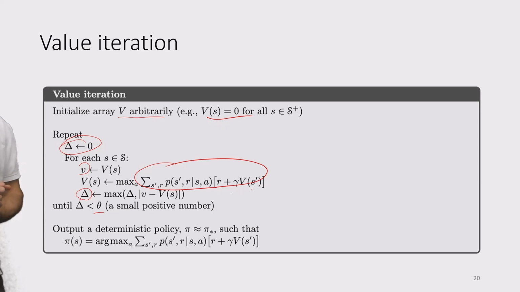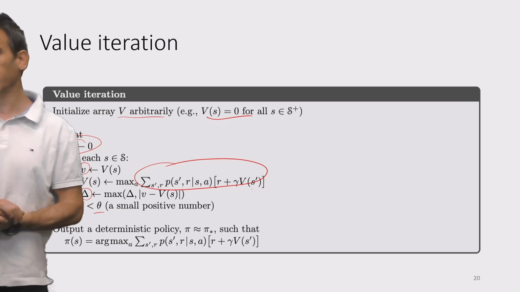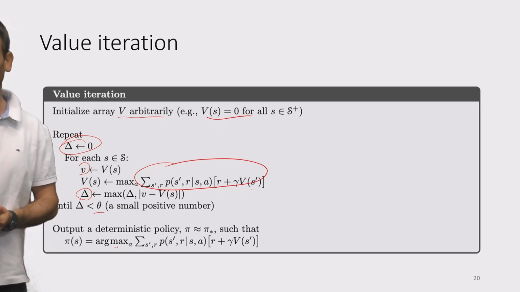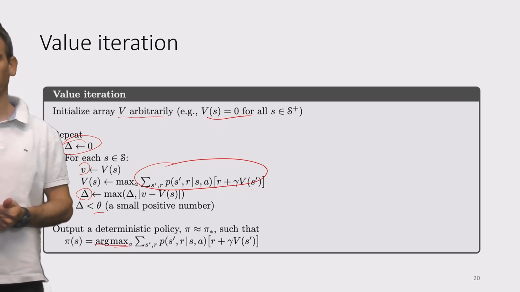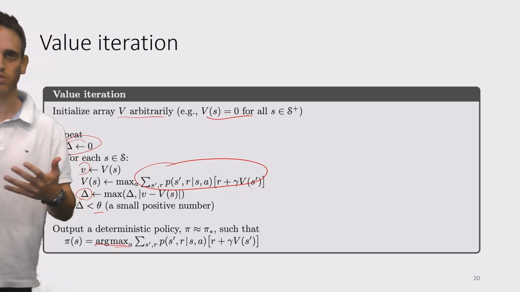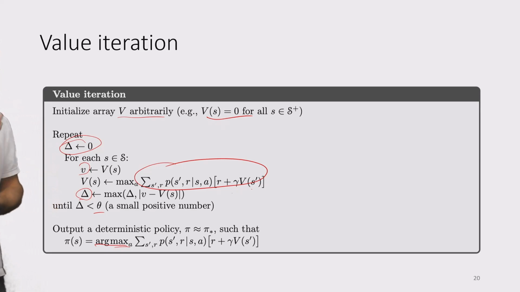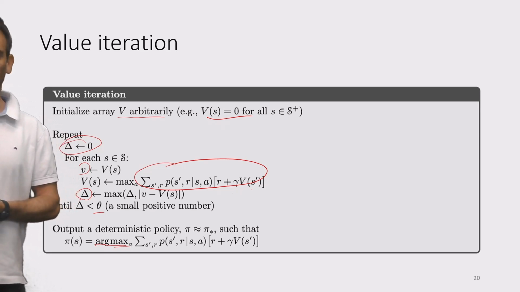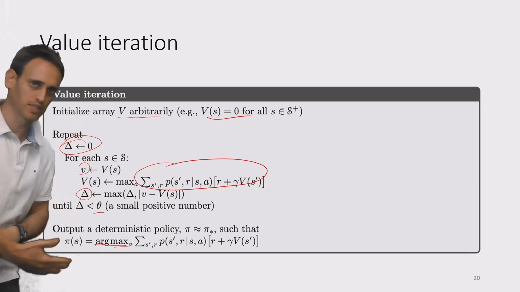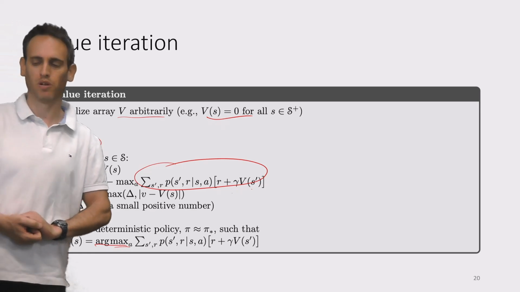Once the state value has converged, we can now output a deterministic policy, as follows. We simply compute the action. Now, instead of computing the maximum value, we return the action that results in the maximum expected value for each one of the states. The maximum expected G value, right? The expected sum of discounted reward from this point onwards. So after the state values have converged, we still need one more sweep over the entire state space in order to compute the optimal policy.